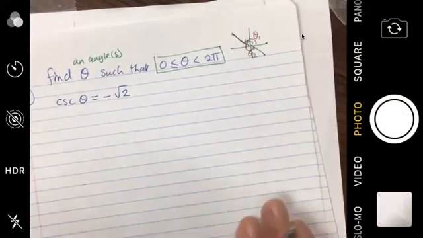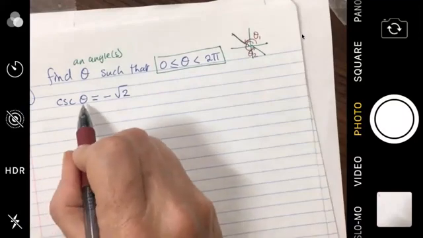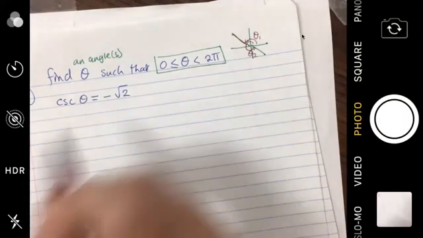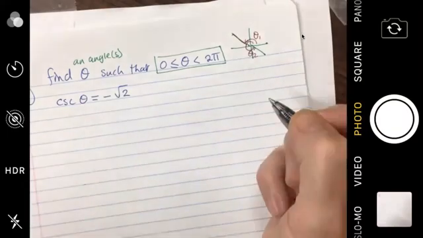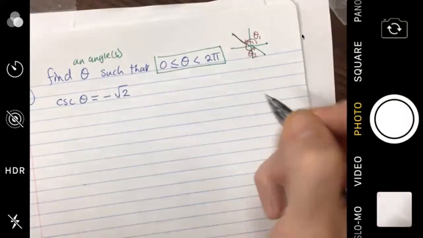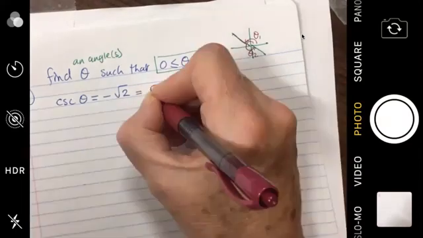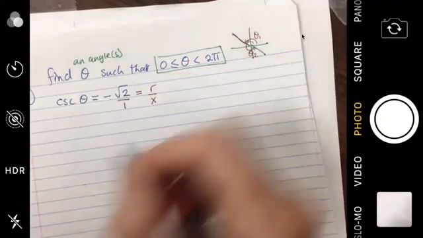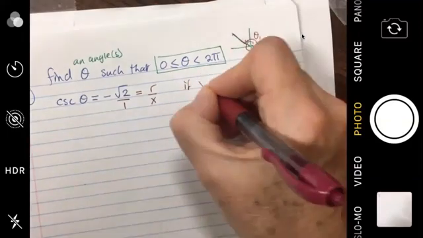Okay, so what information have we been given? We've been given a cosecant that evaluates to -√2. You know that cosecant is a ratio of lengths, r divided by y. So we know our r is the square root of 2, and we know our y is 1. And one of those is negative. Which would be negative? The x. If x is -1, think about it.